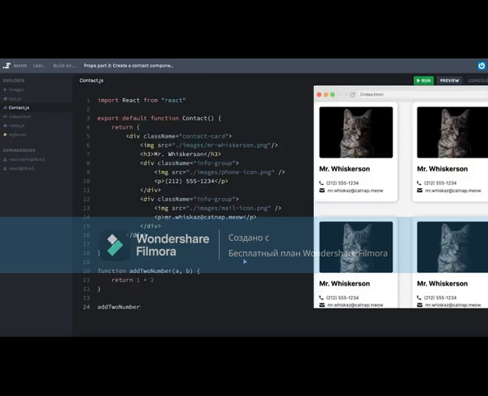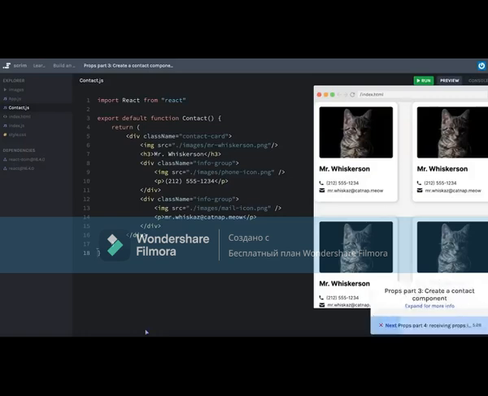So even if we call add two numbers, and we pass in 5 and 10, it doesn't really matter at this point that we're passing in 5 and 10 because the body of the function is still returning hard-coded numbers. So in the next screencast, let's see how we can make use of the properties that will be passed into this component so we can get back to a place where we have our 4 different instances of our contact card.